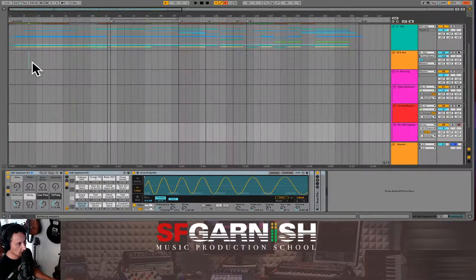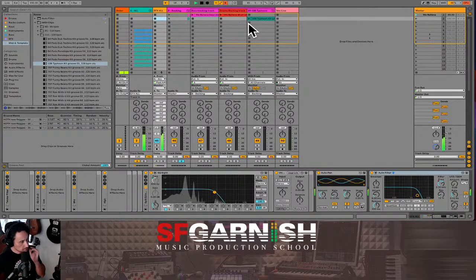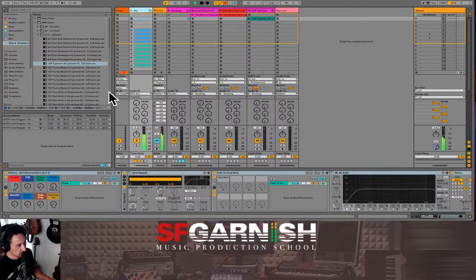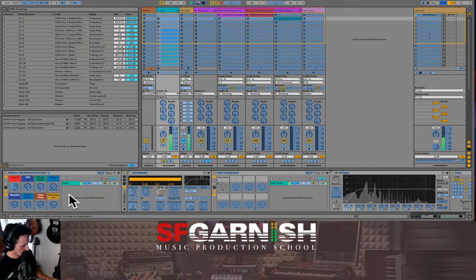So as I'm playing this track, one thing I want to actually disengage at this moment is this effect right here, because I want a clean fade.